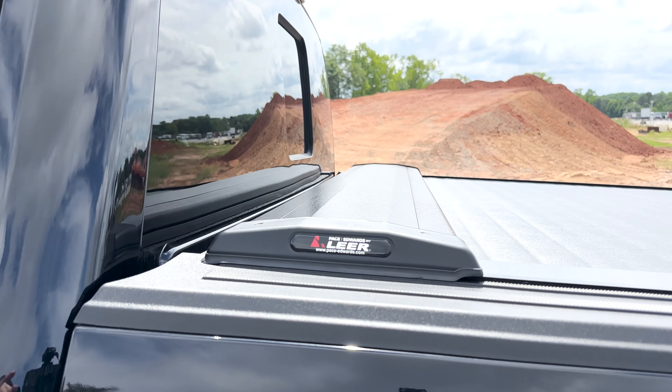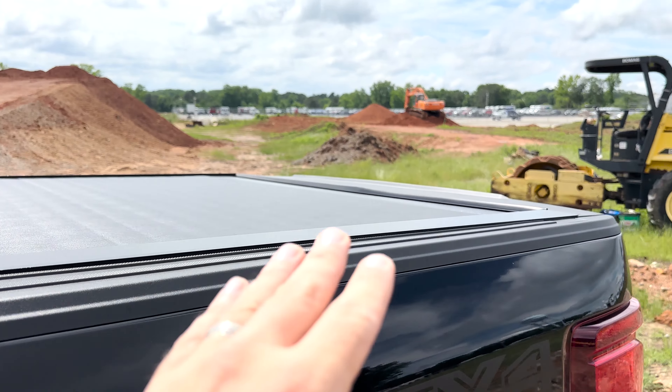The canister drum is ever so slightly taller than other makes and models, but it still has a nice low-profile design overall. You can spend about a hundred dollars more and get a retractable bed cover versus a trifold. The negative of the trifold is that when you flip it back the third time, it's blocking and obstructing your entire rear glass view.